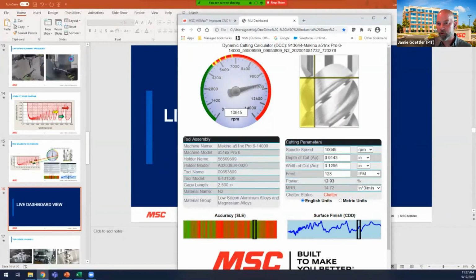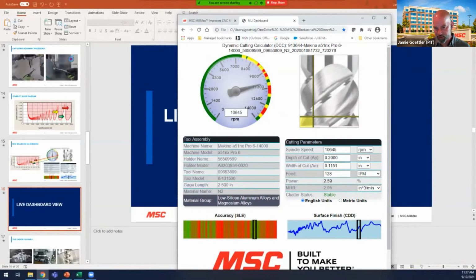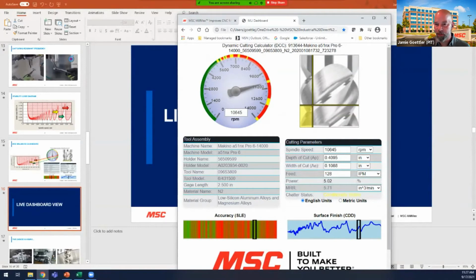Now, every time I move this around, you can see that the RPM range shows different stable areas for what that machine is capable of doing. In this case, this is probably 60, 61, okay? Every time I move that is essentially a test that any one of us would have done historically. Hey, let's try it at a half-inch deep, 140 wide. And we're going to find that the speeds and feeds are way down here.